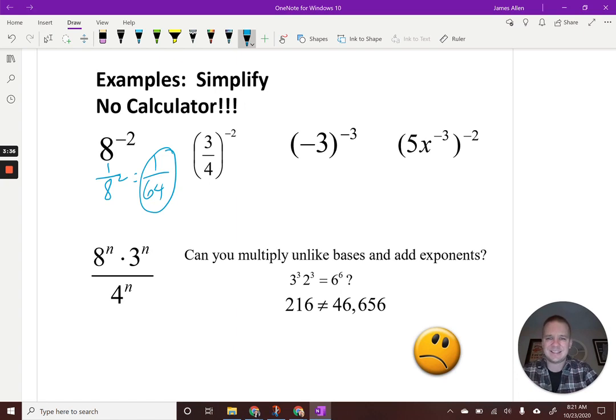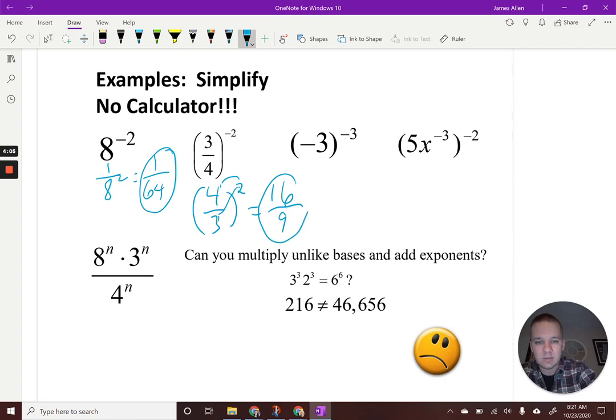I like it. Excellent. The next one, holy cow, I got 2 numbers, 3 over 4 to the negative 2. Well, reciprocal, right? Flip it around. So I'm going to have 4 over 3 squared, and then I'll distribute this exponent in. And remember, it's like we have 4 to the 1st and 3 to the 1st. So 2 times 1 is 2. That means that it's going to be 4 to the 2nd, which is 16. And then I'll have 3 to the 2nd, which is 9. And there's my final answer.